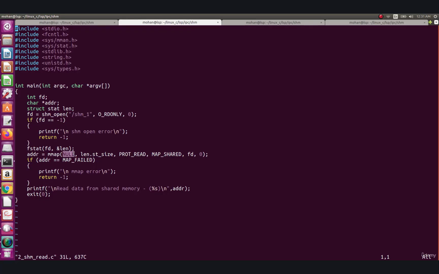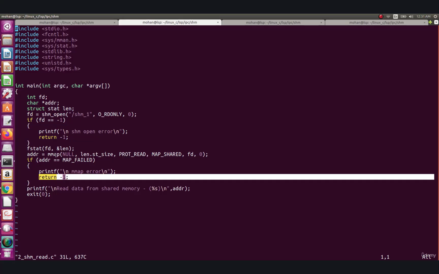We have to pass NULL as the first parameter, followed by the size of the shared memory, and the protection to the memory is read, and we specify MAP_SHARED because we are using the shared memory, and fd is the file descriptor obtained from shm_open, and the offset is 0. If mmap fails, then we print the same and we return, and if mmap is successful we get the virtual memory address of the process.